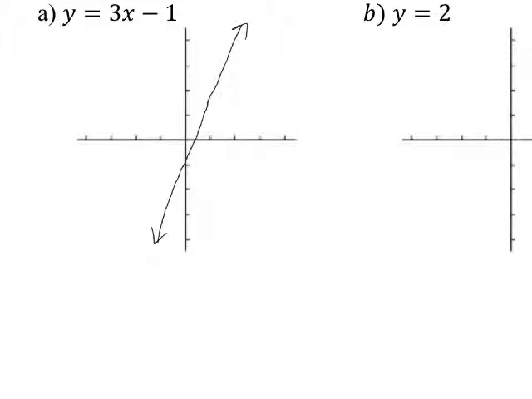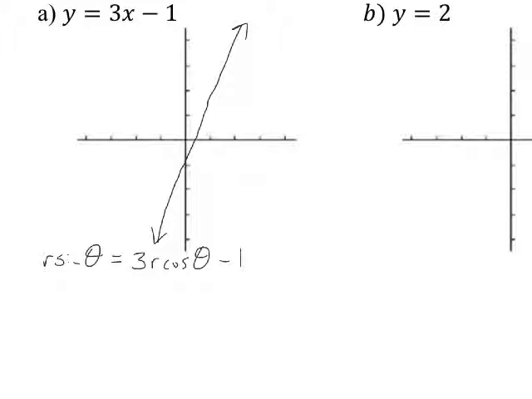So we know we can replace y with r sine of theta. And we know that we can replace x with r cosine of theta. And we now have a polar equation, but usually polar equations are going to be expressed as either r equals or theta equals. So let's try to solve this equation for r.